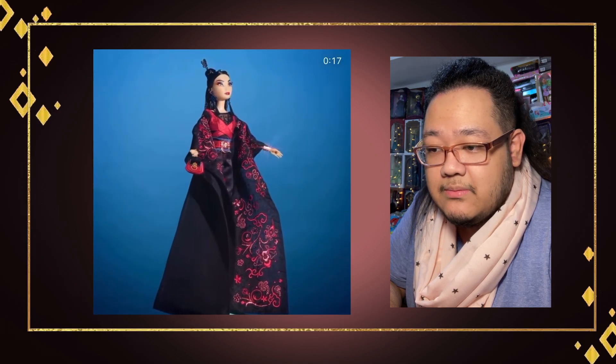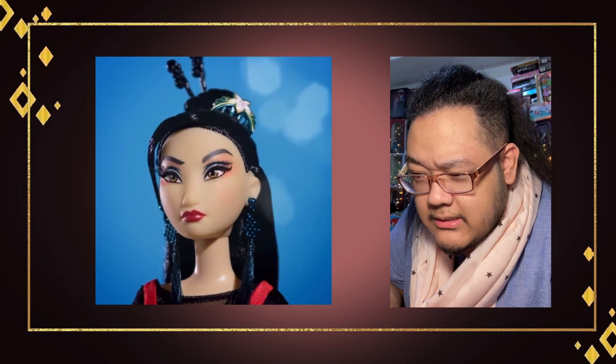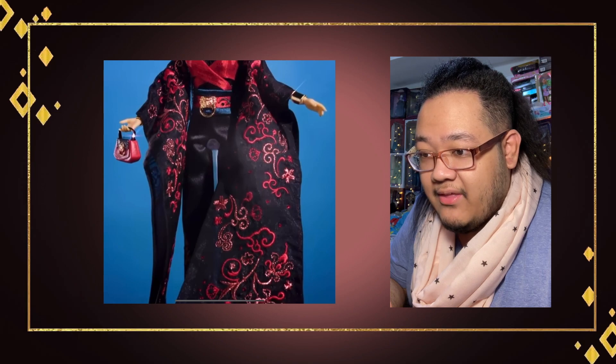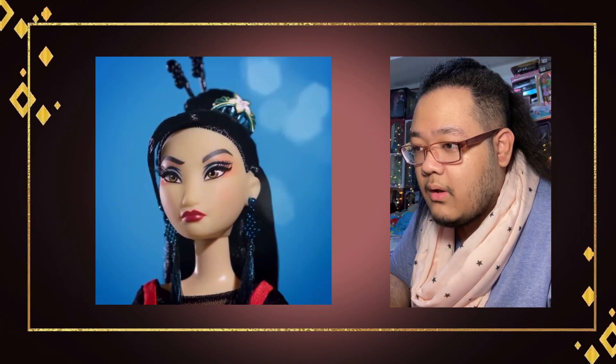We have a full body photo slowly spinning — it's very glittery. There's a close-up look at her face; I love the makeup, very fierce. I love her iconic comb in the bun and the two chopsticks. The earrings look like beaded or sculpted pieces. There's a closer look at the embroidery — this doll sports a ton of embroideries with floral patterns and cherry blossom flowers. There's her purse as well, and I love the door handle detail on her sash belt. She seems to be wearing pants, and I can also spot some tassels on her earrings.